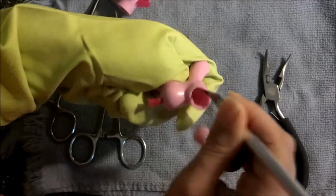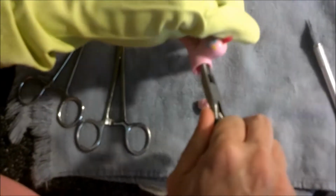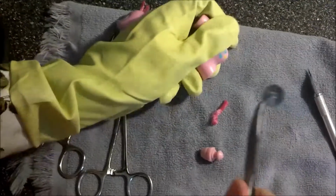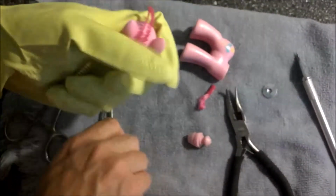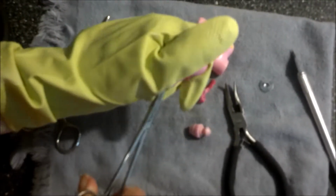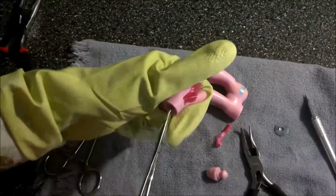Alright, come on now. Oh, check it out! Sweet. Okay, and from here, we're just gonna grab our pliers and yank the tail. Make sure you get the evil metal washer. Okay. And you may or may not need to throw the pony's head back into the pot of boiling water if the glue has cooled off a lot.